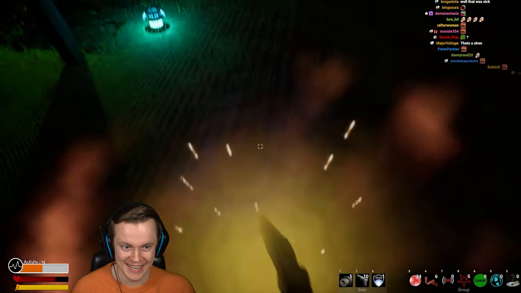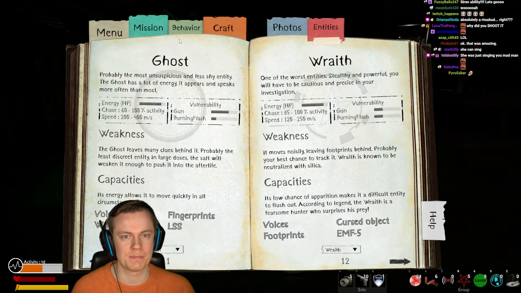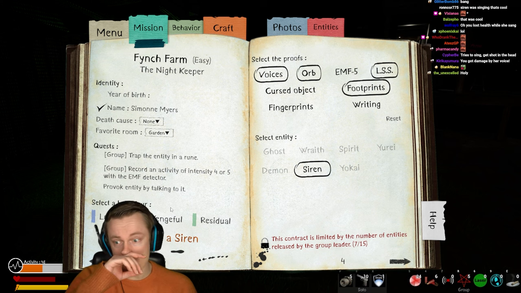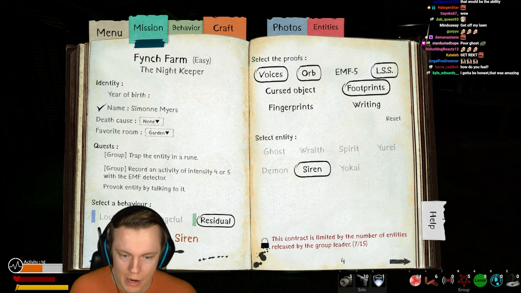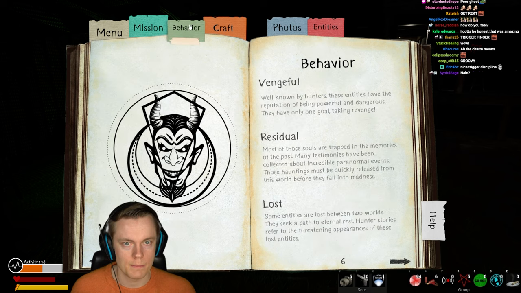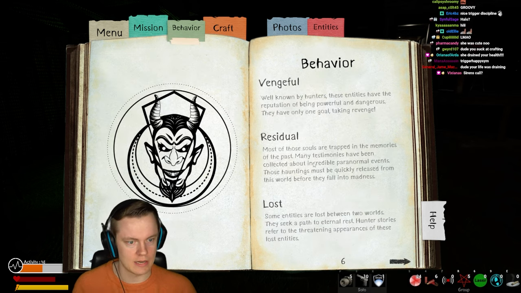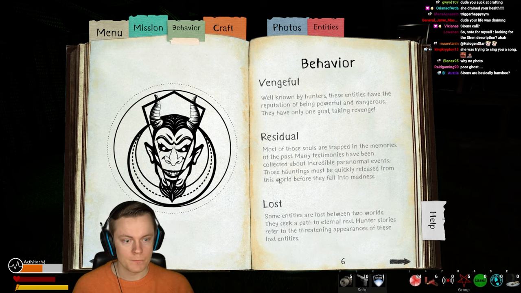What? Oh! I scared myself. I meant to put something on the ground. So, is it not a lost? Wait, what is it? Oh, no. That might be a residual. I think that's probably a residual ability. Is it? Behavior. Residual. Most of the souls are trapped in memories of the past. Many testimonies have been collected about incredible paranormal events.